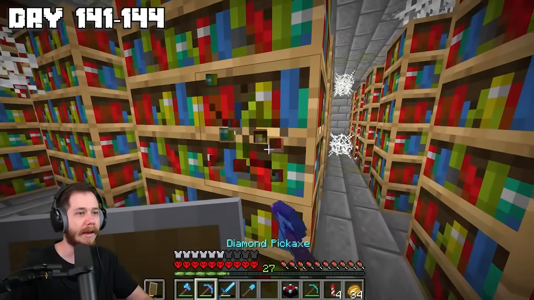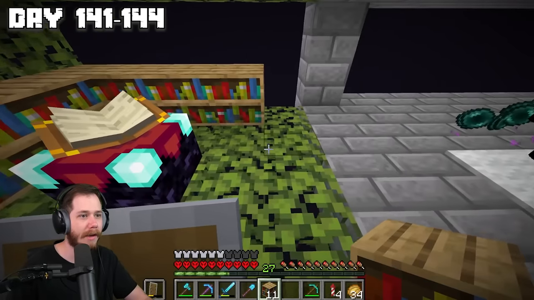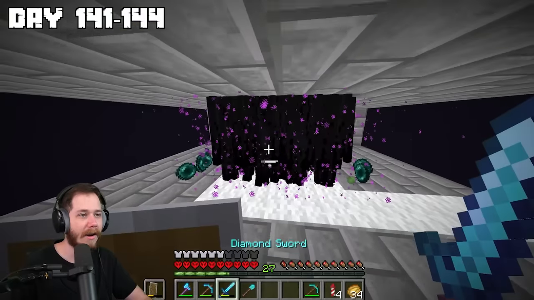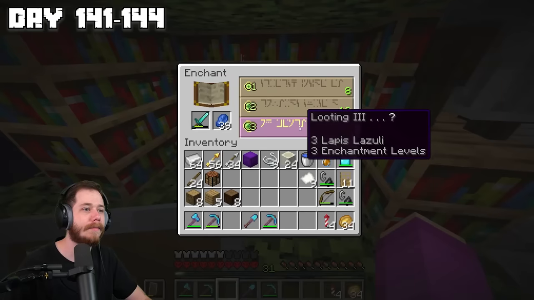where I can get a bunch of bookshelves. For now, I can set up like a nice little enchantment area. It's a little bit snug in here. Should have made this platform bigger, but oh well. And now I can farm XP. And then just wait for all the XP to juice me up, and then I can do some more enchantments right here. Hold on. This might be it.